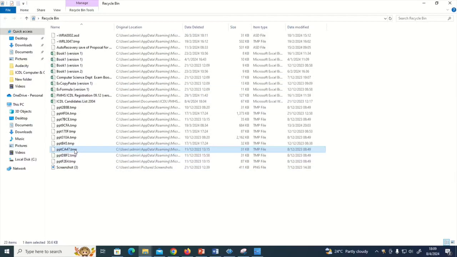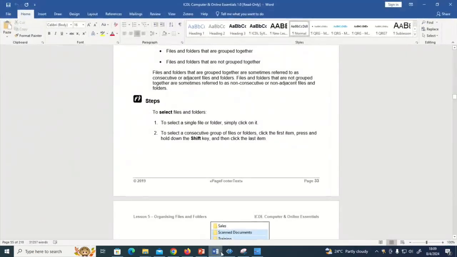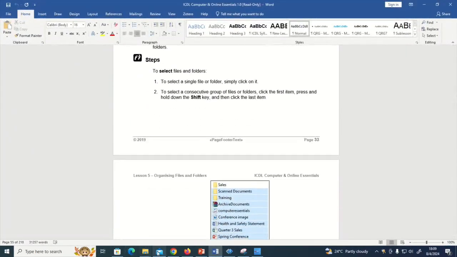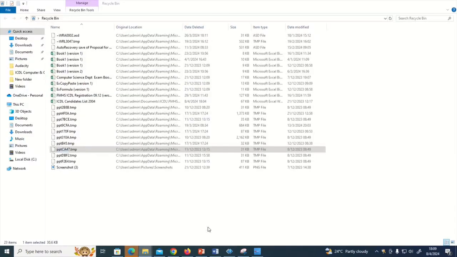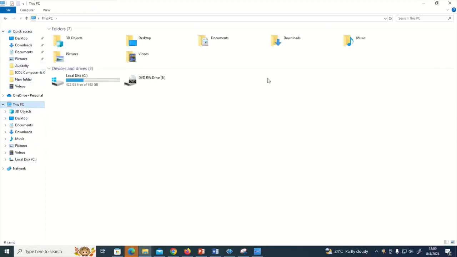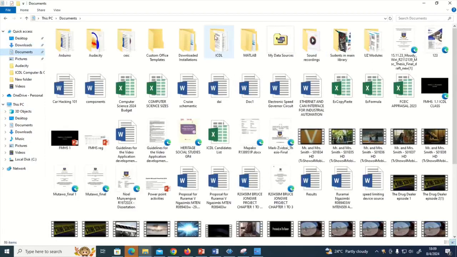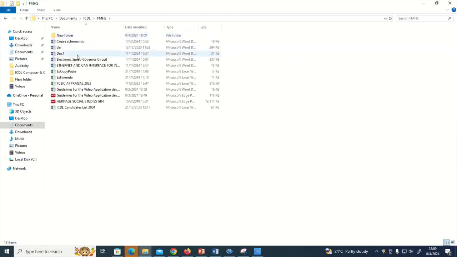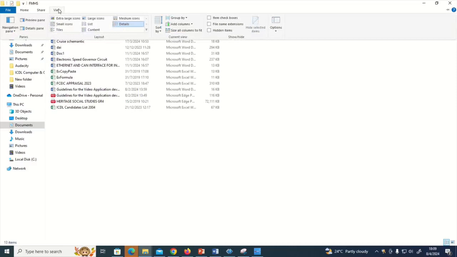Okay, then the last operation that you guys are expected to know is the sort function. That is, you want to sort your files based on a parameter of your choice. We have got multiple parameters which you can use to sort your files. Right, so let's navigate to our Faculty of Medicine and Health Sciences folder. Right, we are in the Faculty of Medicine and Health Sciences folder. We go to the View tab on our menu. There is this option for sort by.